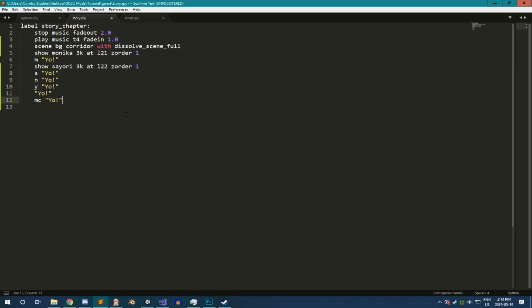To make a choice, you write menu, then 4 spaces, 1, 2, 3, 4, and your first choice. I'll write another one just to make it quicker.